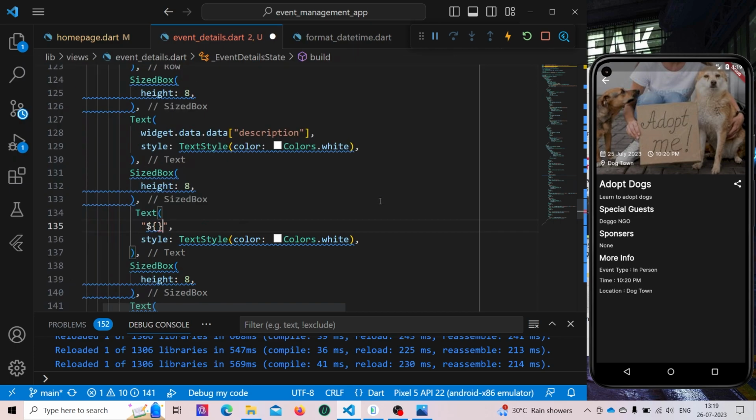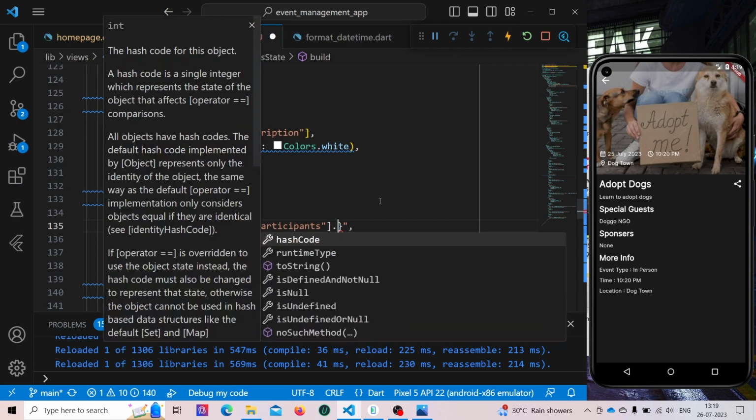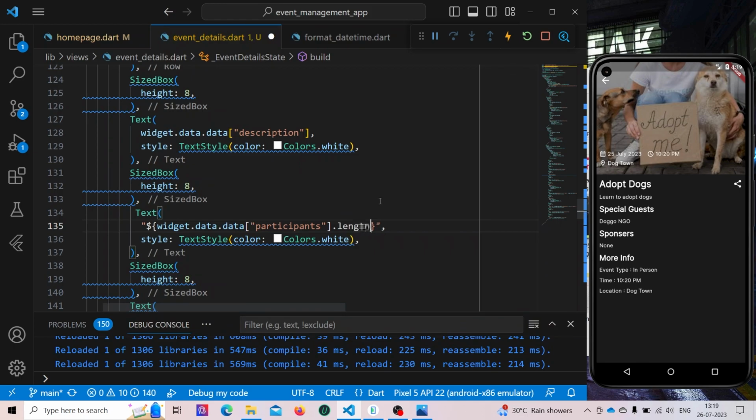We need to use this under double quotes, and then we need to paste that widget.data.data and attribute participants.length. Here it's giving us 0 because we don't have any participants. Let us also add people are attending text along with the widget. So it will show the string like how many people are attending the event.